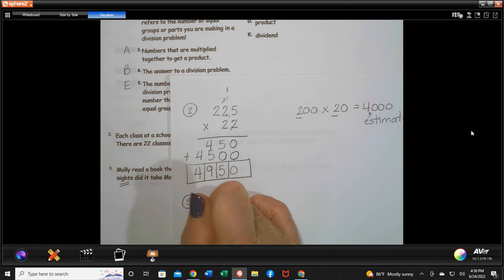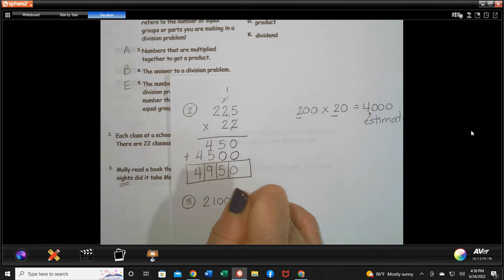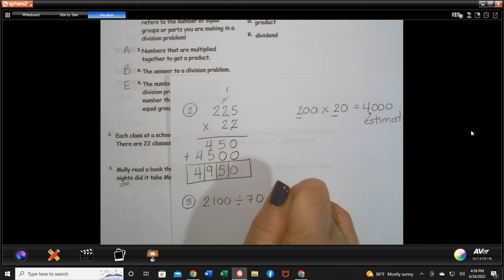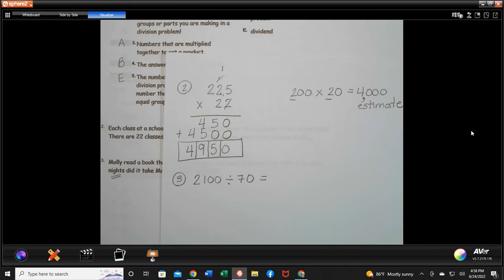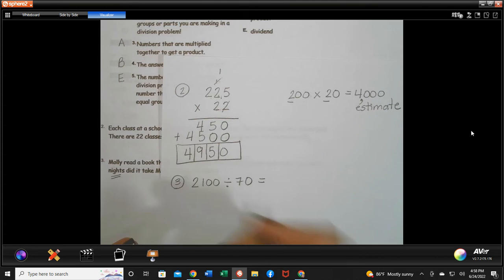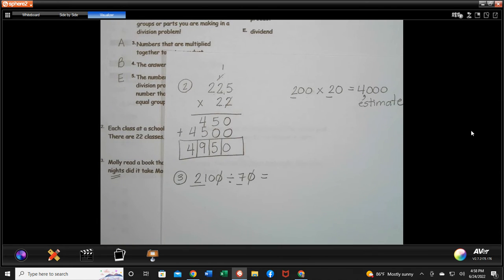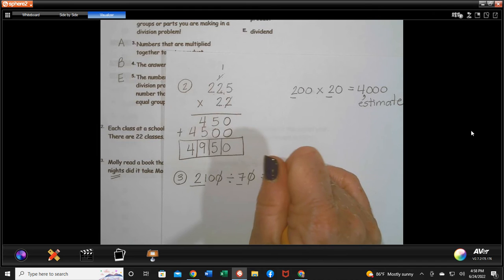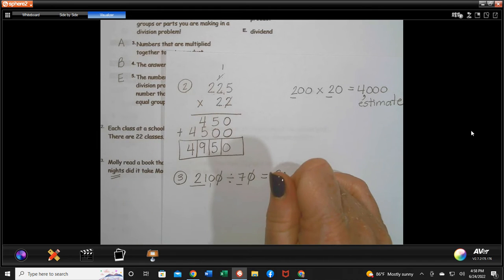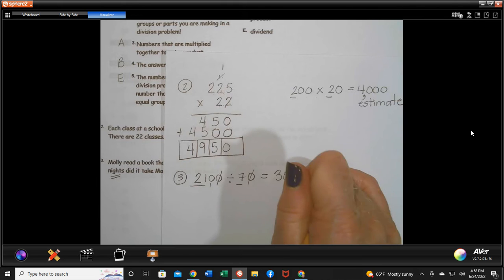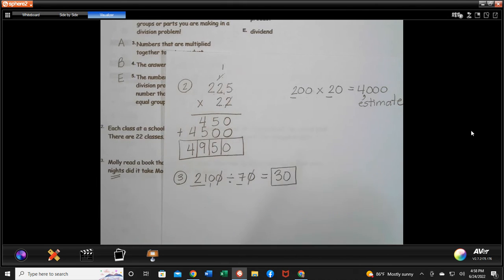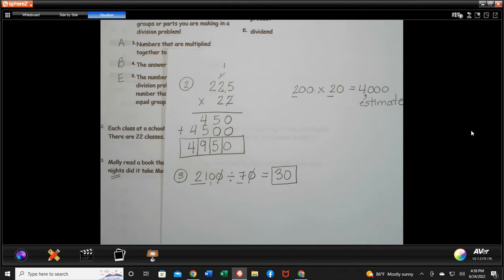So you're looking at your work. Hopefully you took 2,100 divided by 70. So I'm going to get a quick estimate. These are already some friendly numbers. I can cancel out the zeros and look at this as 210 tens divided by 7 tens. All right, my basic fact, 21 divided by 7, is right here. I don't even have to change this, and I get 3. And then I have 10 left. So I get an estimate of 30, but are you recognizing that not only is that an estimate, but that's my answer?